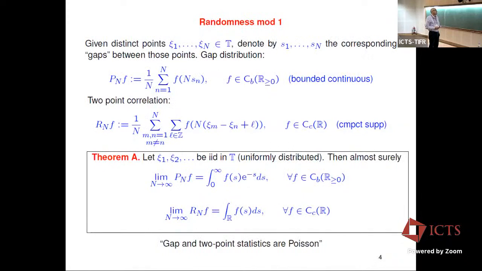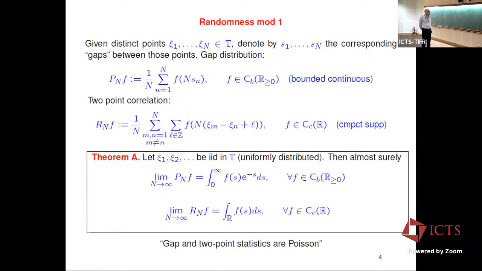Right. Okay. So what I'm really interested in is to go beyond uniform distribution and ask the question, how random is a sequence that's uniformly distributed mod 1? Because of course you have sequences that are uniformly distributed mod 1, but they don't look random at all. To actually quantify good statistical tests that bring out the randomness in the distribution is something I find fascinating.